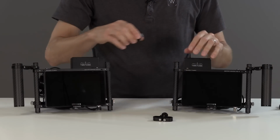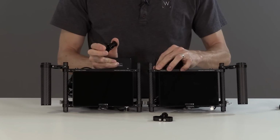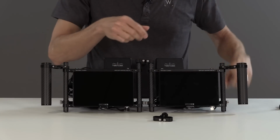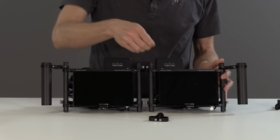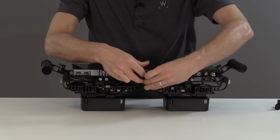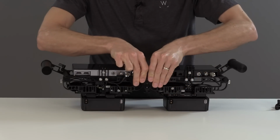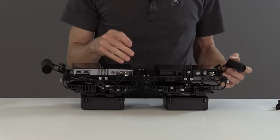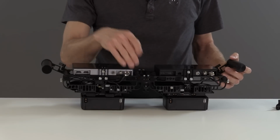Next, we'll take our dual adapter and attach it to the 2 vertical rods. Once that's tight, we can add the second adapter to the bottom. You can now attach the dual setup using this centered C-stand mount.